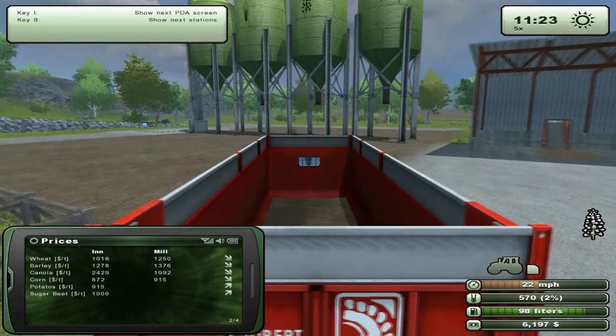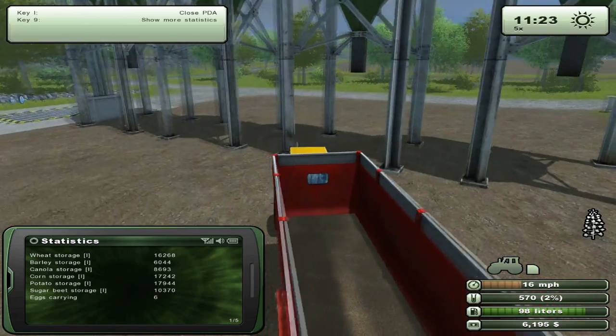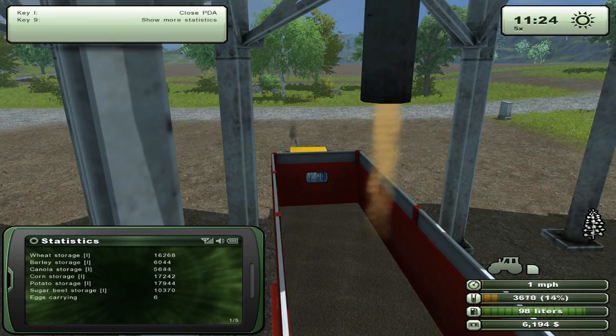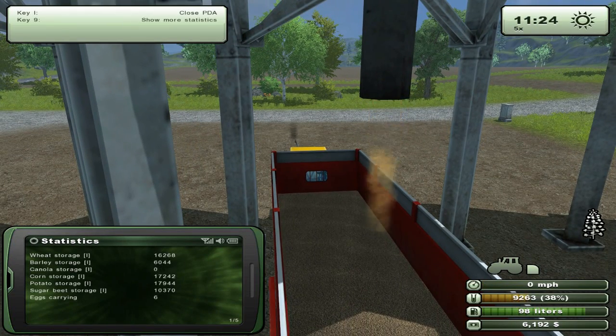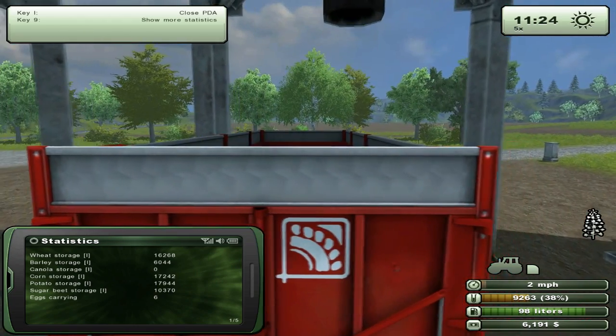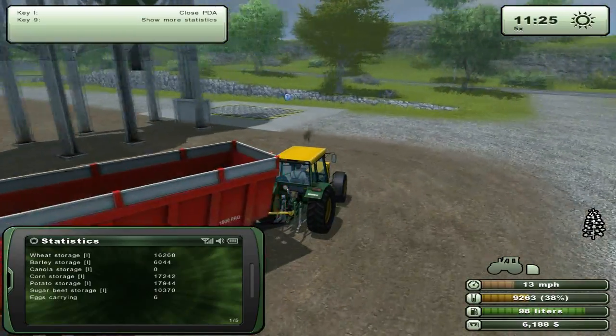Let's go ahead and get the rest of our canola. Let's see how much we've actually got. 8,000 more tons. See, that's almost like twice what we had in the previous tipper, and this is almost only a third way in. It's really good.